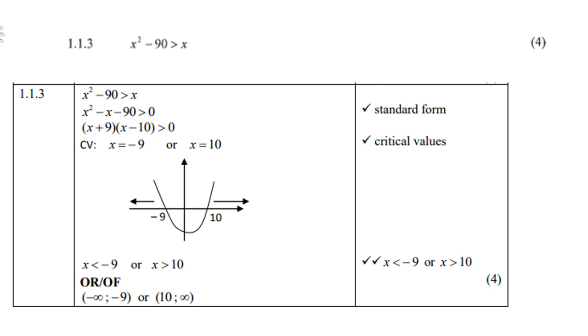And then you can remember it must be greater than 0, so therefore you test answers less than -9 and you test answers greater than 10, and then you will notice that they do satisfy the equation. So this is what they call a split answer. So therefore take note how to present the answers: x < -9 or x > 10. Or you can use the other method with round brackets where you say (-∞, -9). Take note round brackets because we exclude both infinity and -9. And then of course the other one is (10, ∞), again round brackets because we exclude 10 and positive infinity.